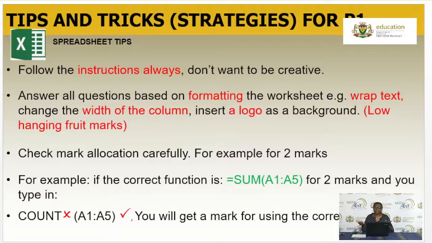For example, you will find a question where we want you to do equals SUM and the range. And then you realize that instead of SUM, you type COUNT. So you're going to lose the mark for COUNT, but you get 1 mark for the range. So it's very important for you to check the mark allocation, because the more you get, 1, 3, 5 here and there, unlike if you leave the question without attempting it, then it means you're going to lose a lot of your marks.